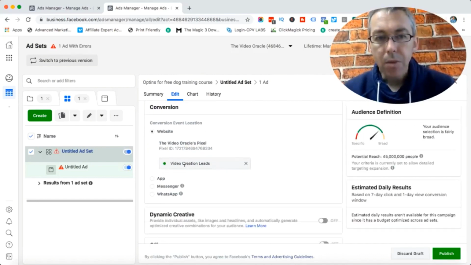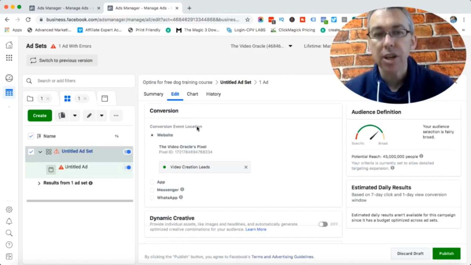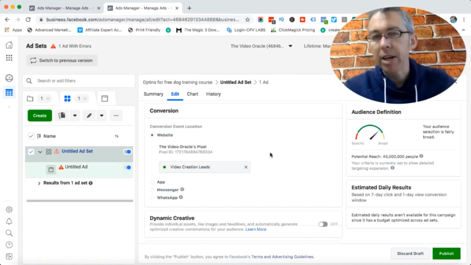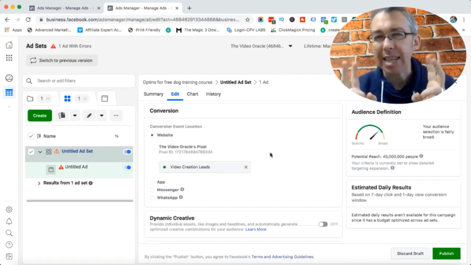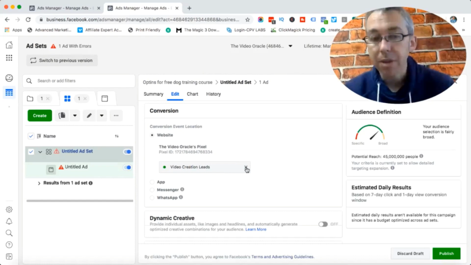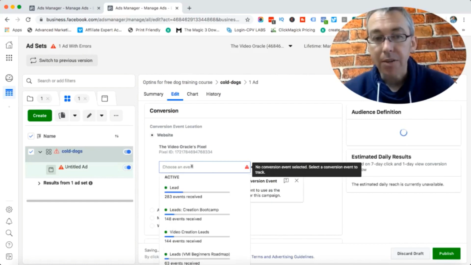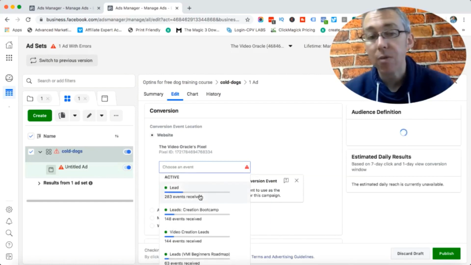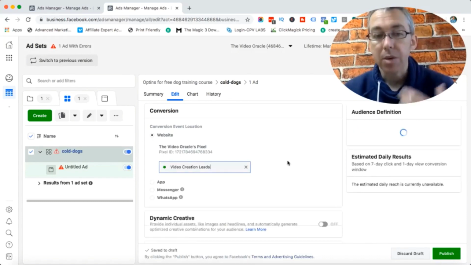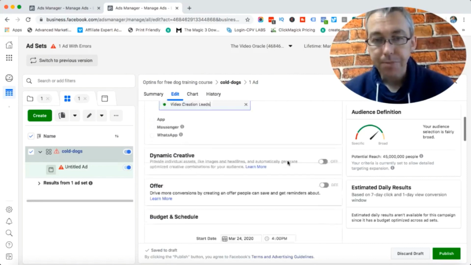Now down here, we need to choose our conversion event. So basically, I've mentioned this before in the pixel training, you need to create that little lead snippet and put it on your thank you page. When you create that, you'll have to give it a name. So if I just close that off, and then if I click on this again, this is where it will appear. So if you've only got one created, you only have one option. So I'll just choose a random one for now. I'll click on this. You want to have that there, okay?